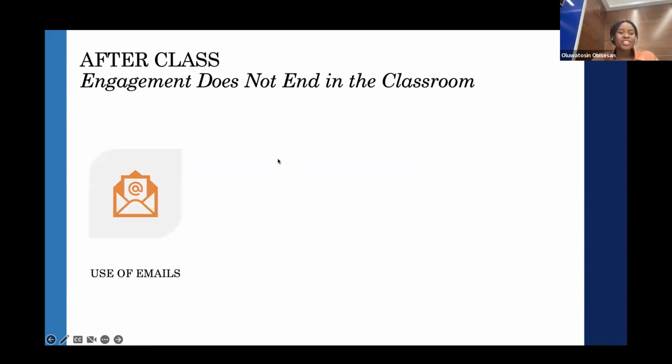So using traditional emails, sending emails to the students after the class, telling them how wonderful they did, finishing their experiment on time, highlighting the things that you want them to concentrate on when they're writing their reports. This means of communication is important. Also making them know that they can always send you an email, letting them know that as your TA, as your instructor, that first point of contact for you, I'm just an email away. When you have anything, just shoot me an email, we can figure it out together.